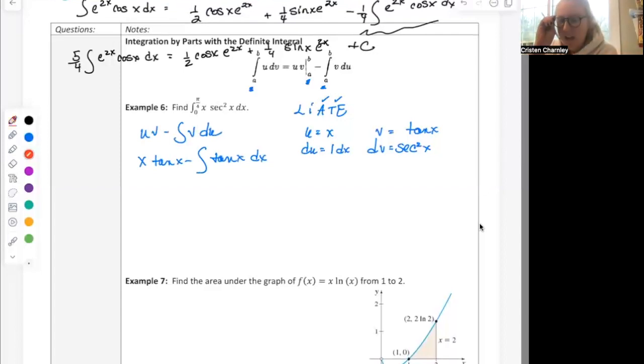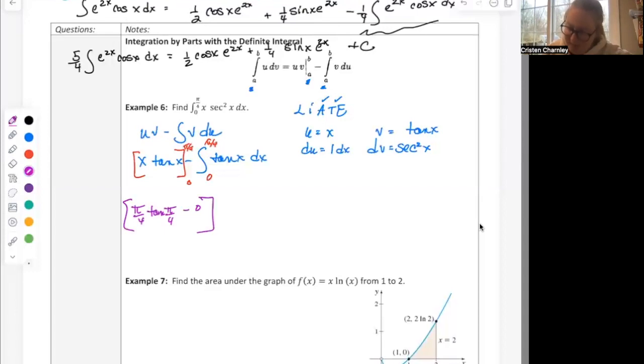Now, boundaries. I kind of went over that. I know when we learned u substitution in the last unit, you had to change your boundaries, but that is not the case with integration by parts. The formula is set up so that it's going to work. It's going to be okay. So this is 0 to pi over 4, and this is 0 to pi over 4. So in the first piece here, pi over 4, tangent pi over 4, minus, luckily, all of that 0.